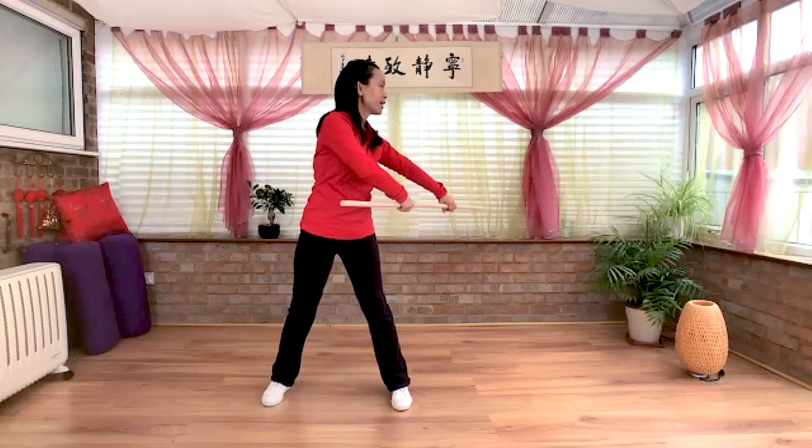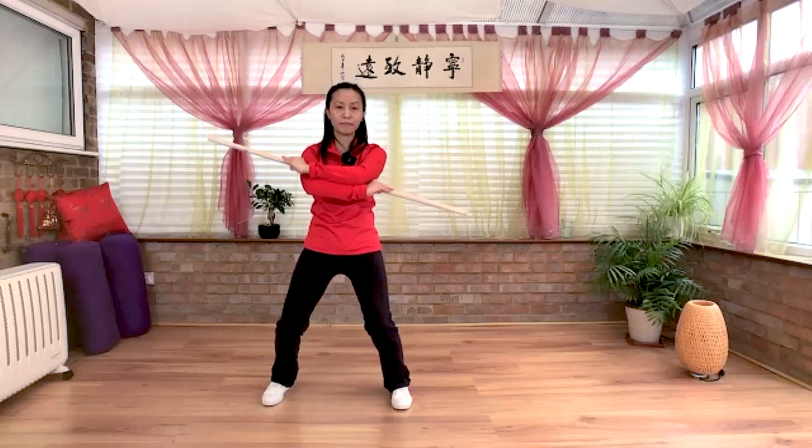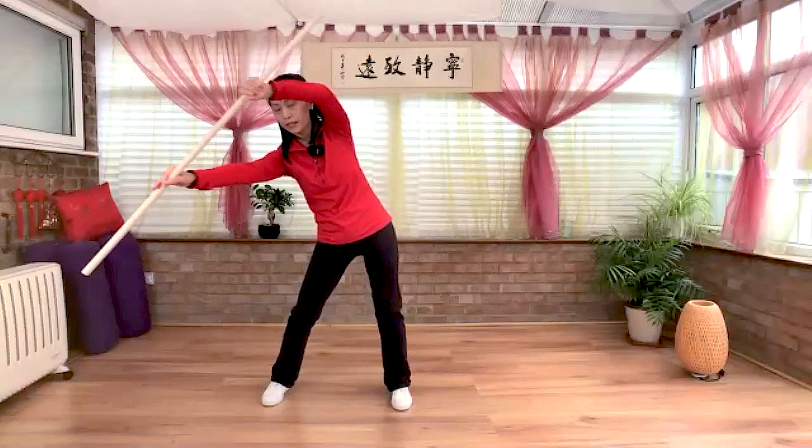Extend to the right side of the stick further. And draw a circle. Right hand on top, left hand under. Shoulders soften, bend your knees. Excellent. And use your underside, your left side stick. Draw a circle further towards your right. And stretching towards your right.